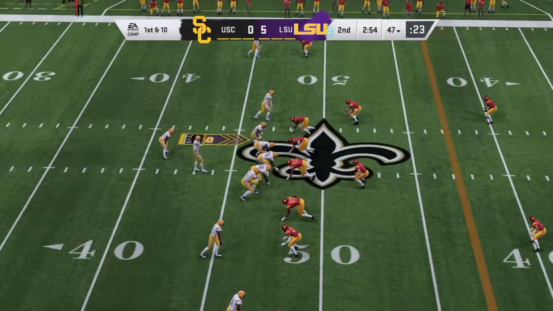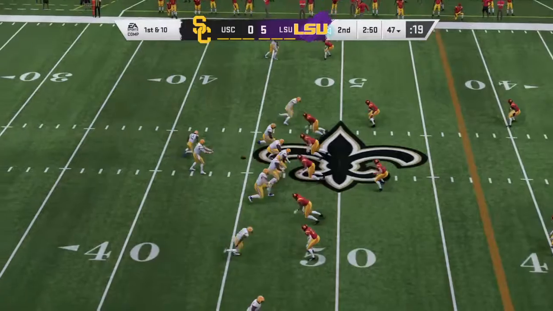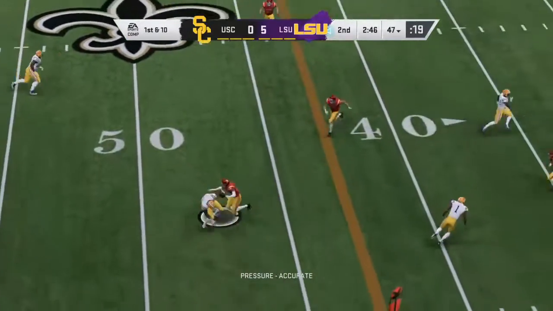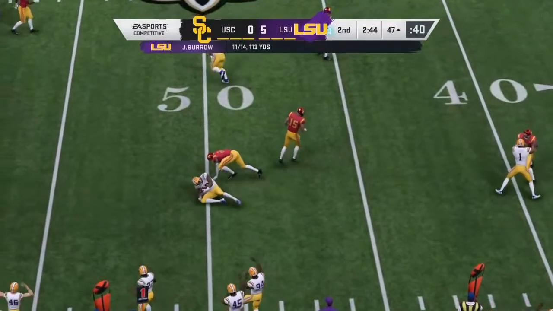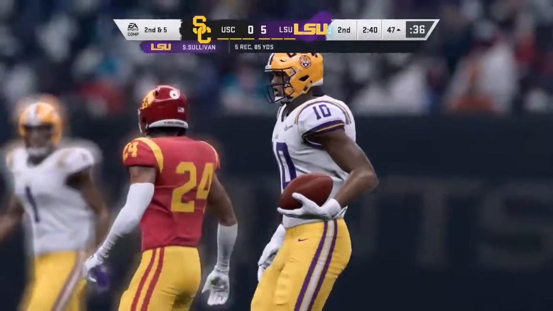Worked him to the center of the field, cut it to the outside, ball's delivered, gets both feet down for the completion. Now back to throw. Going right side here, and that's complete. 5 yards on the catch there, brings up 2nd down.